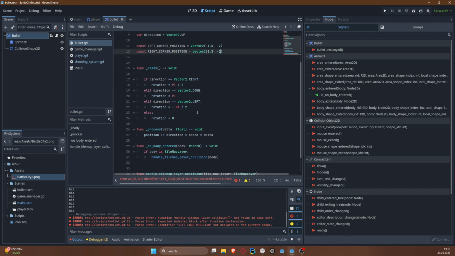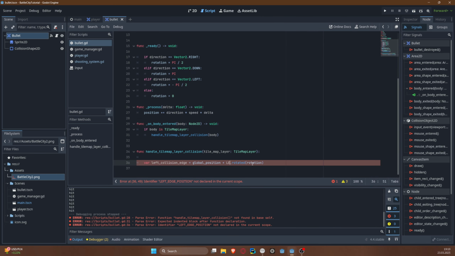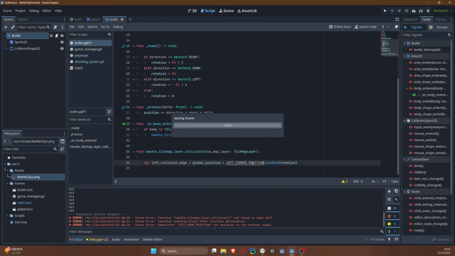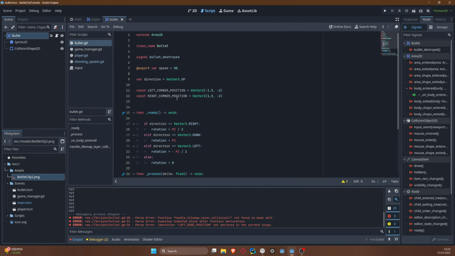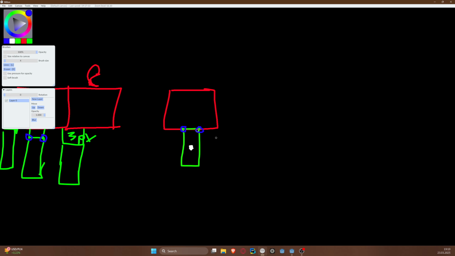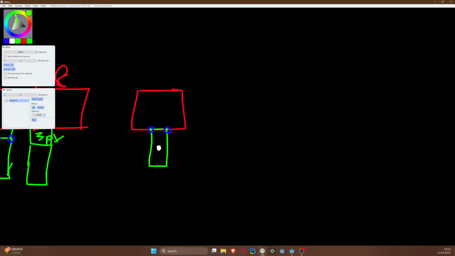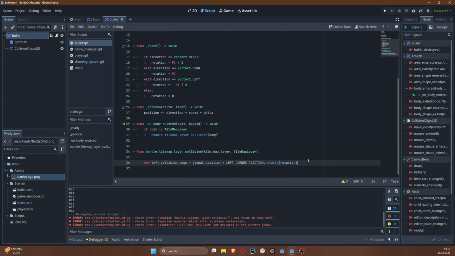So that's rather easy. We need to change this to be left corner position, and of course we need to take the rotation into consideration, because the case we just analyzed was just for the bullet pointing up, but of course our bullet can hit the brick from every side, so we need to rotate those points according to our rotation.